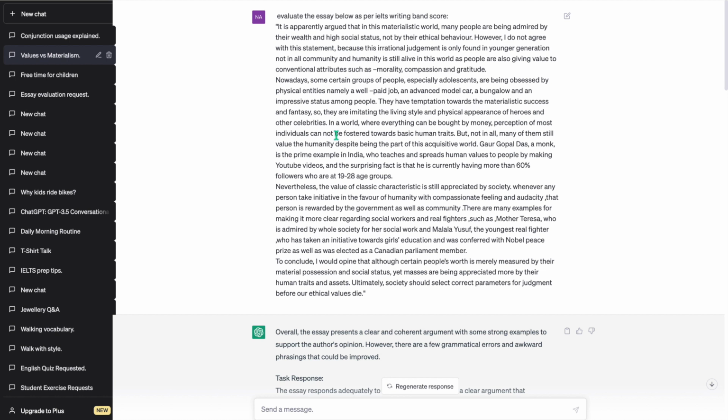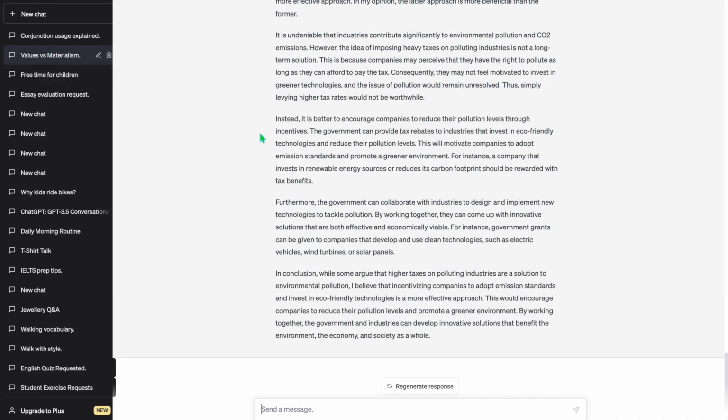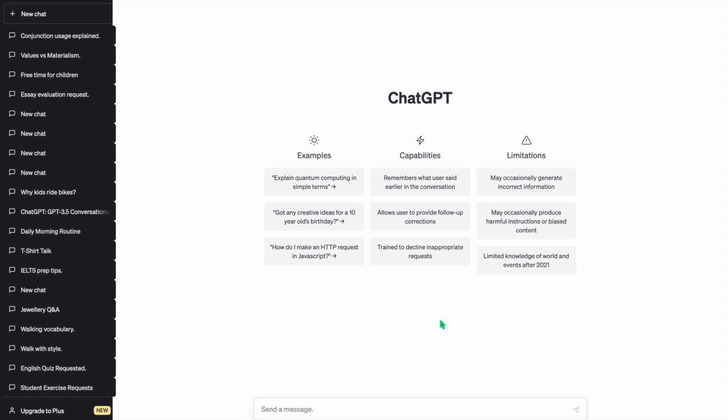Okay, got it? And now I'm going to show you how you can improve your paraphrasing skill, because you know that paraphrasing is very important in IELTS writing. Okay, now let me take you to the new chat. We all know that paraphrasing plays a crucial role in IELTS writing, right? When it comes to writing the introduction, whether in part 1 or part 2, it is very important to paraphrase the given context.